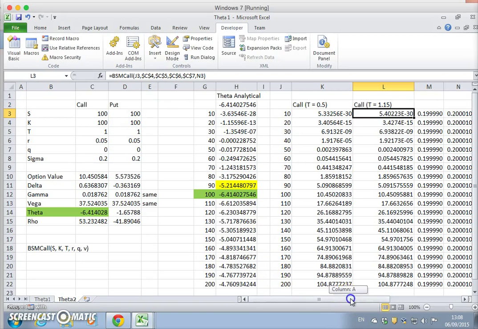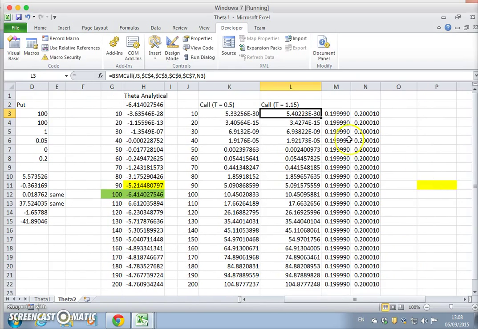We should have t1 and t2. So we're thinking of 2 maturities, and we're going to rerun estimates.